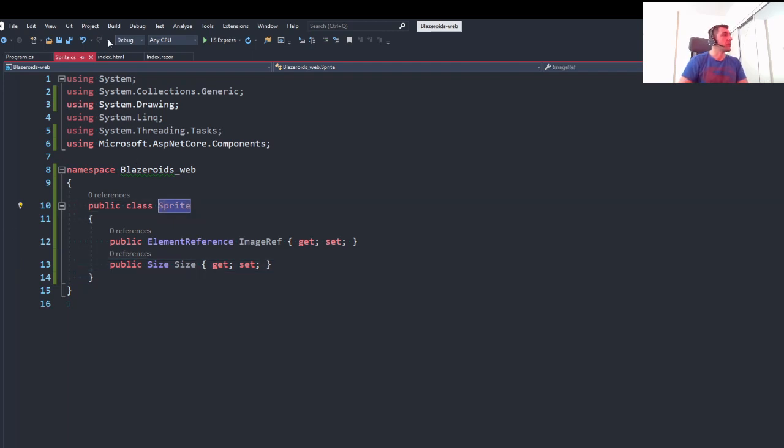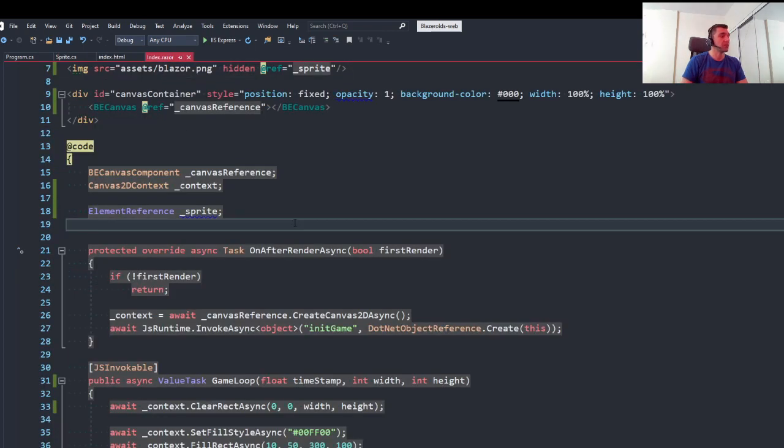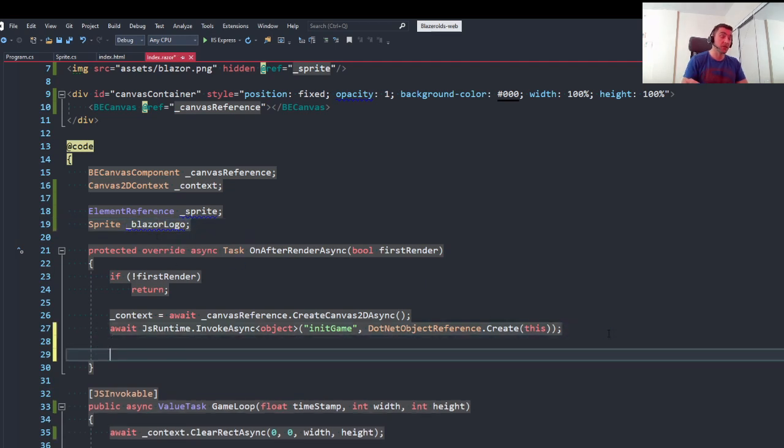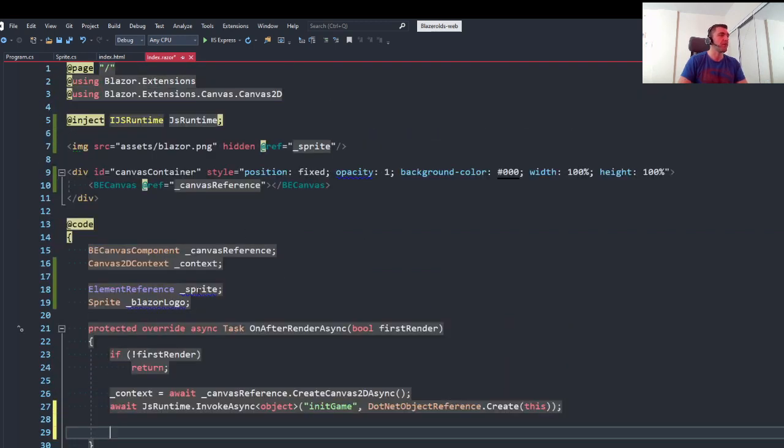So once we have this Sprite class, we will do something like this: Sprite, and let's give it a proper name, BlazorLogo. Now we need to instantiate this after we have initialized our game. This way we are also sure that we have a proper reference to the actual image here on line 18.